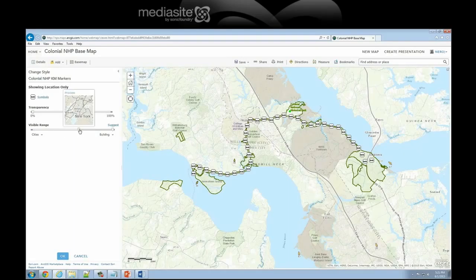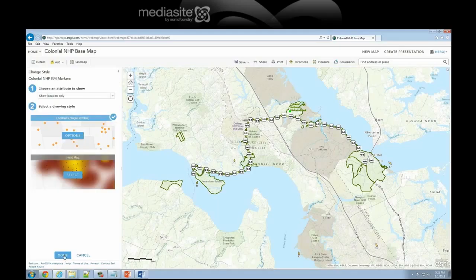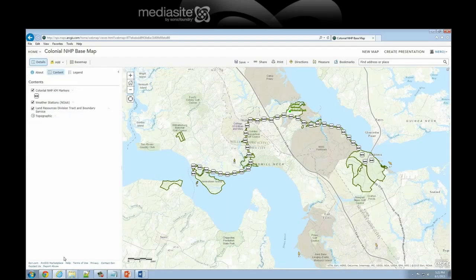I can also make it so that it displays at different scales. So if I bring it all the way out to the world, and I only want to show it at the state and world level, you'll notice that in my display, they've gone away. So I want to bring those back because they're really meant to be seen at a good level. I'm going to say the county level. No, I'm going to say the state level, just to make sure. And I'll say OK. And I've changed my style. I'm going to say done, and I'm going to save my work.